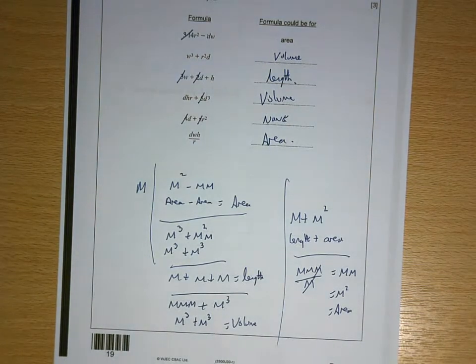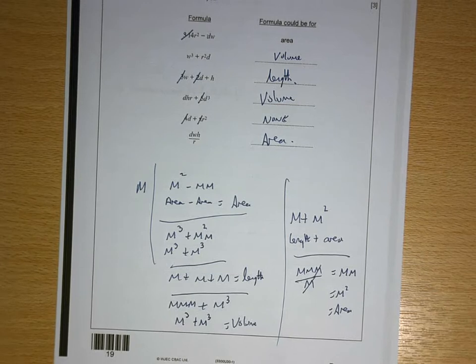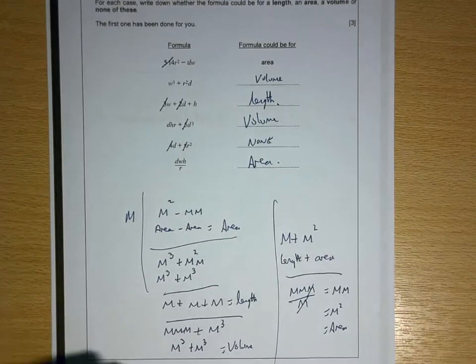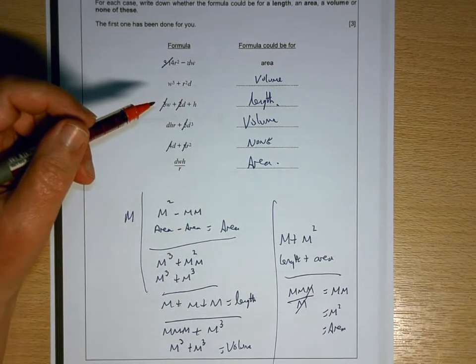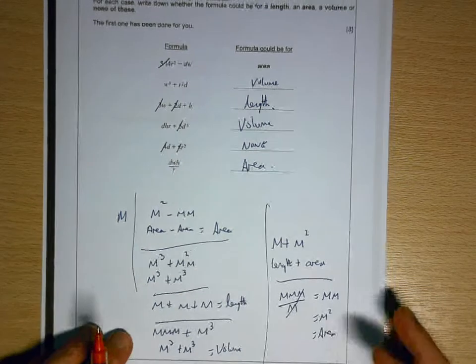So if that's the first time you've seen any work on that sort of question, well, that's going to weird you out pretty big time. But if you want to practice that, certainly on my Jones and Sums website, if you go into a higher tier, definitely there's work on dimensions, but it might also be in the intermediate tier. You have to have them all right for 3 marks. You get 2 marks if you got 3 or 4 right, or 1 mark if you got 2 right.